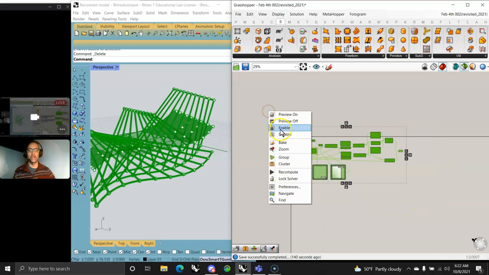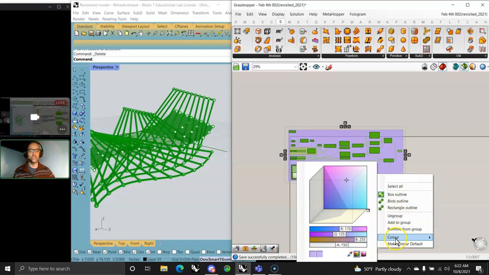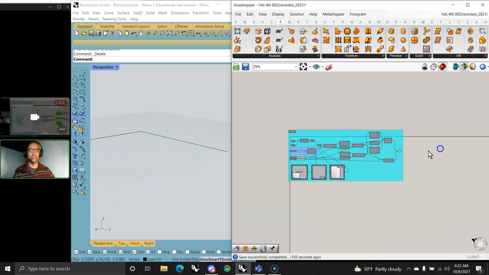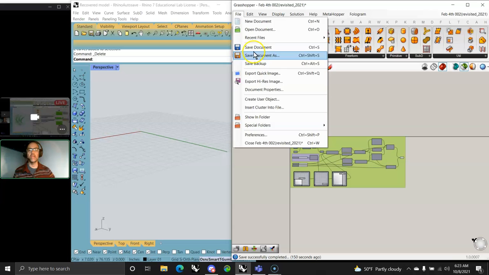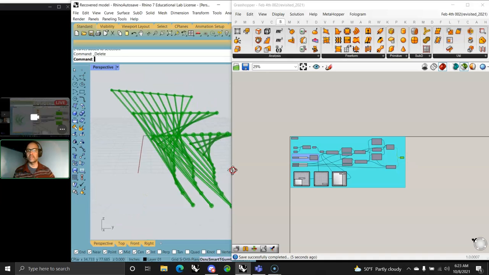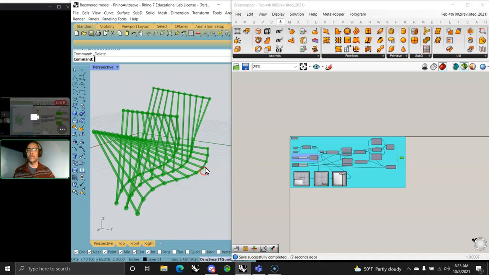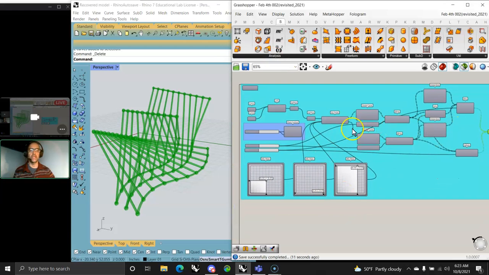Let's take this one and group it. And once again, once you've figured things out, I really like the suggestion of understanding it, playing with it, putting it in something, and organizing it. If you're comfortable with it, we'll hit save, and I think pretty good. Yeah, nice little study that shows that you can go from planar to non-planar, and that's usually a sign of a good script. That, even like, probably tighten it up.